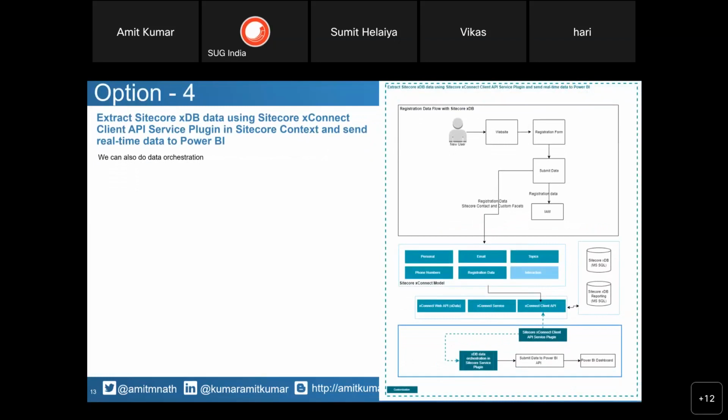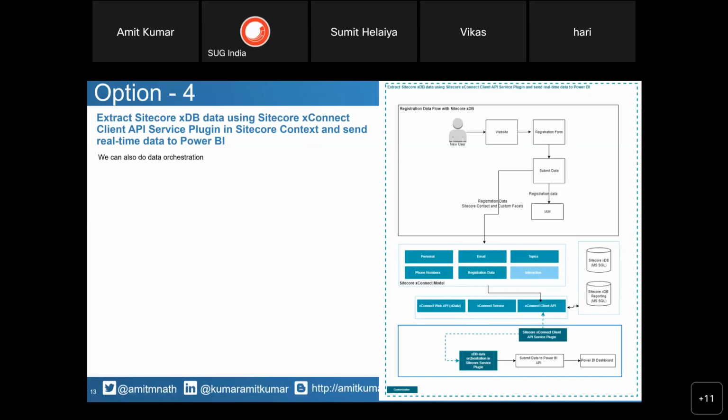And there is option 4. In option 4, you are using the client API service plugin. What is the meaning of that? There are client API service plugins, and they work in the Sitecore context itself. Suppose you have a registration form. It will push the data in real time.